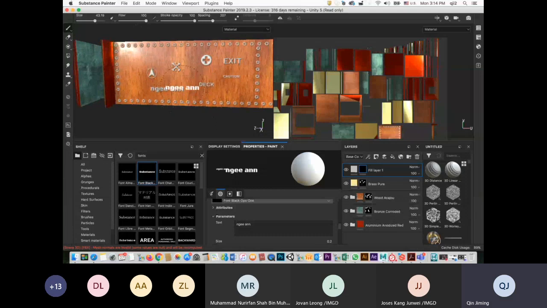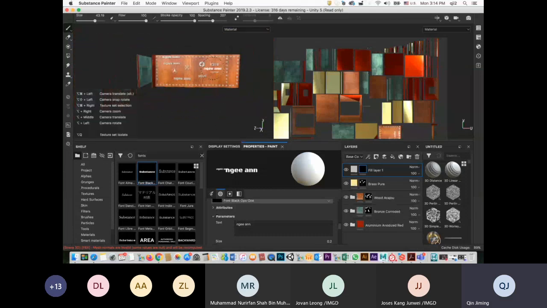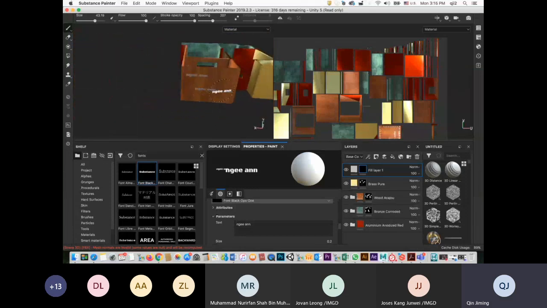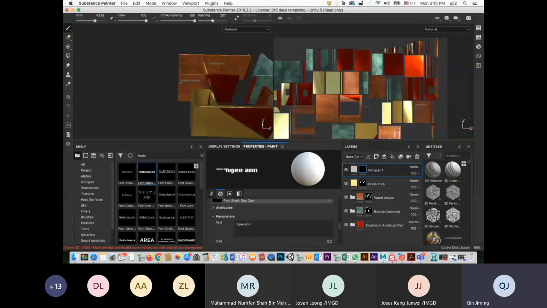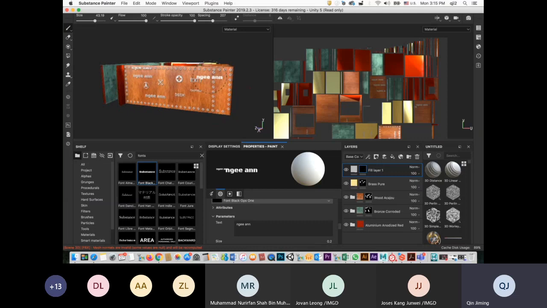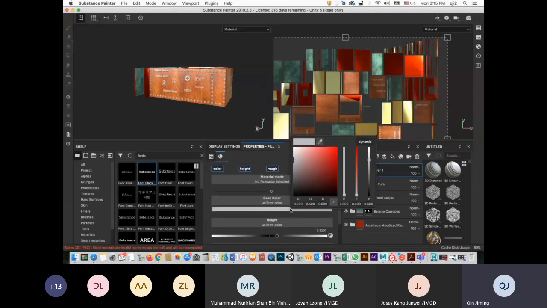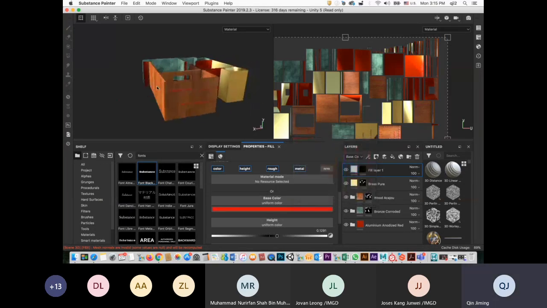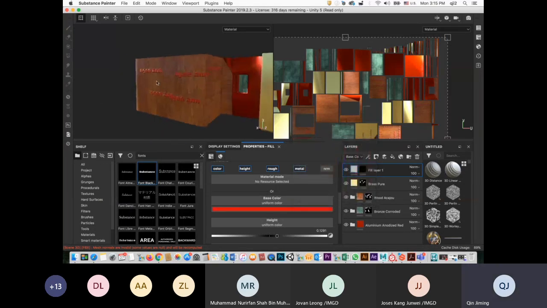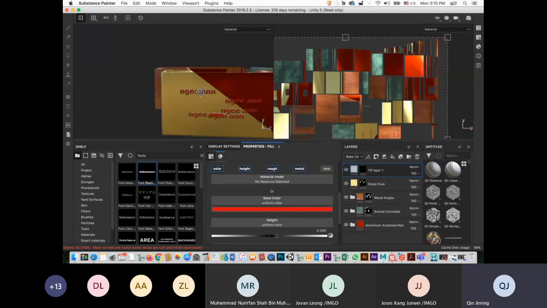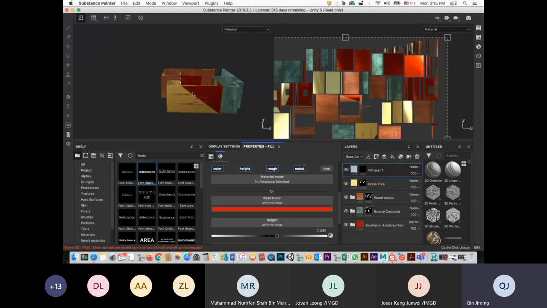You can have neon. You can text in any place, anywhere you went. Quite easy, right? Yeah. And you can change the color. You can continue to change the color, right? Yes, this color, you can change it. Okay. So this is the advantage, right? Quite easy, right? So easy.